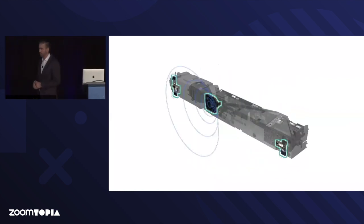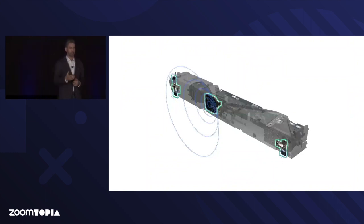And to allow people to enter a room and just join their meeting, the people detection mechanism that we put into the system is a carefully crafted technology based on hardware and software, something you can only do if you develop hardware and software together. And this is what we call our acoustic sensor system. This is a patent-pending technology developed by Neat in collaboration with Zoom. And it consists of an ultrasonic sensor with microphone systems that actually detects people in the room. Advanced technology so you don't have to care. So you can focus on what you're in the room for, which is your next meeting.